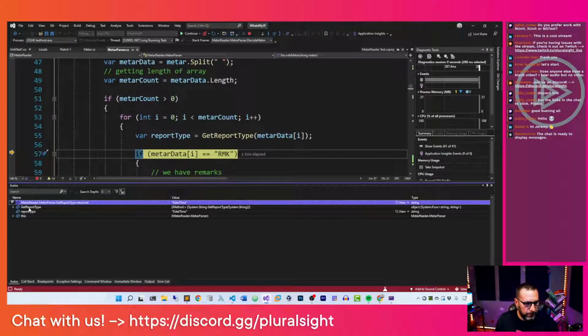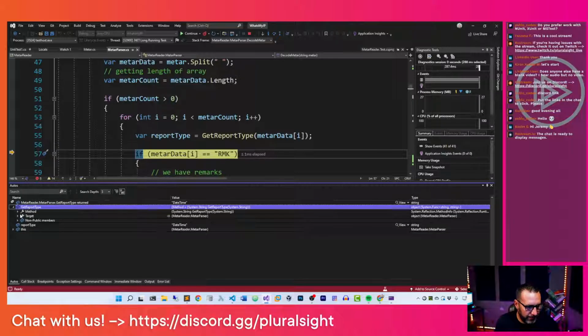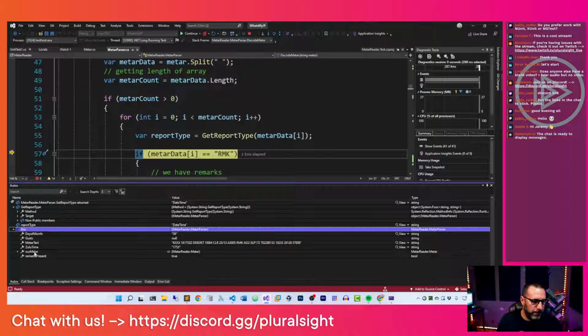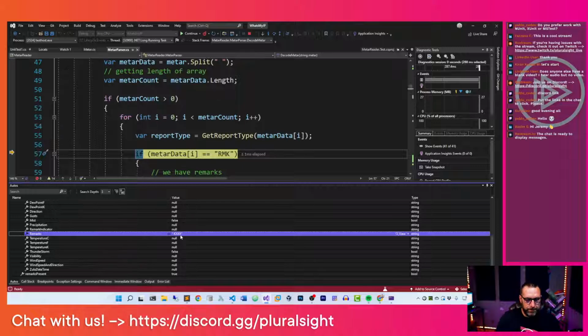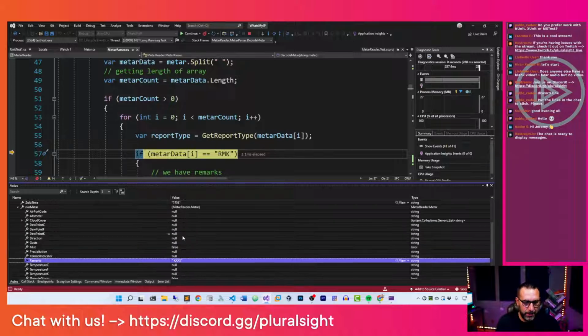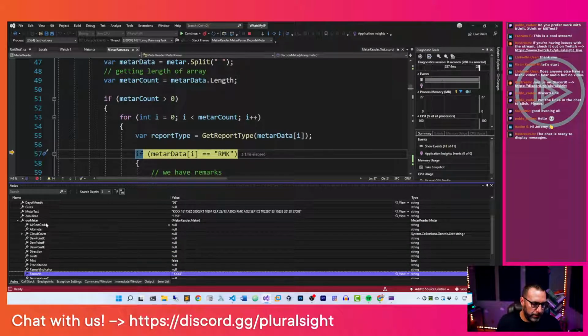There's the window I'm looking for, autos. So here we can jump in and look at some of this stuff. This should be the METAR object that it's putting together. So far we have put KXX in the remarks, so I found my problem. This KXXX should not be in remarks. It should be up here in airport code. So I found my problem.